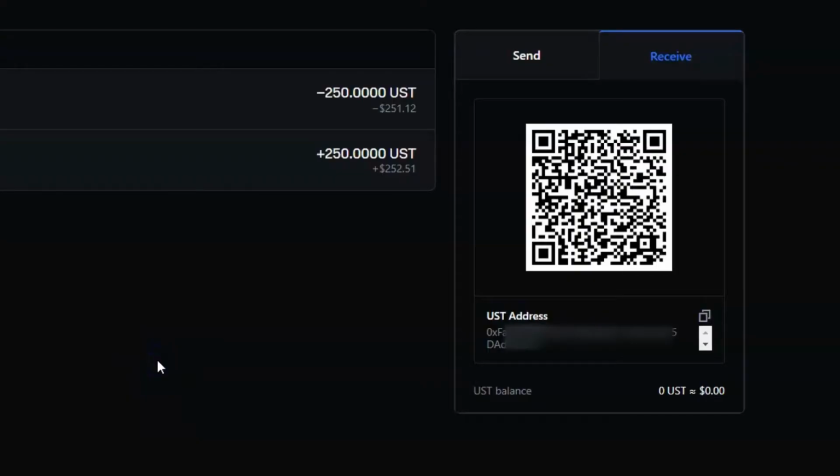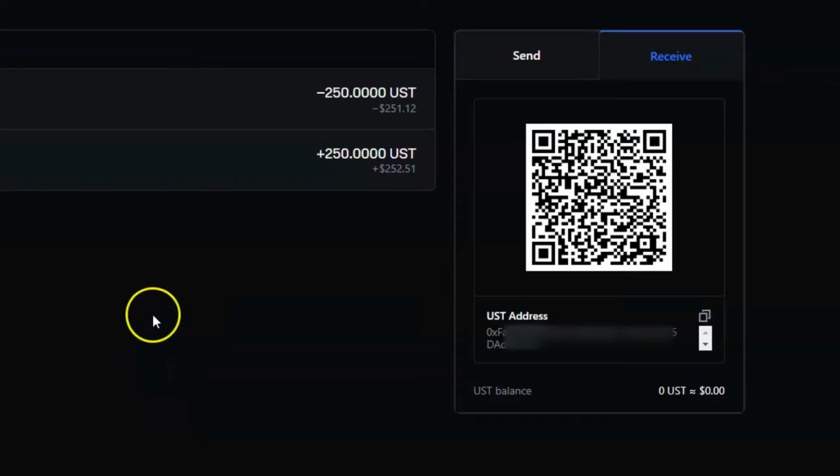We're going to need two things first before we can do that. So what you're going to do here is actually go to MetaMask. MetaMask is basically another wallet that you can use, which is basically like a middleman to a lot of these platforms. I'm going to assume that you already have MetaMask, but if you don't, I'm going to link down in the description a video where you can set up your MetaMask right away. Anyway, let's go back to Coinbase right here.